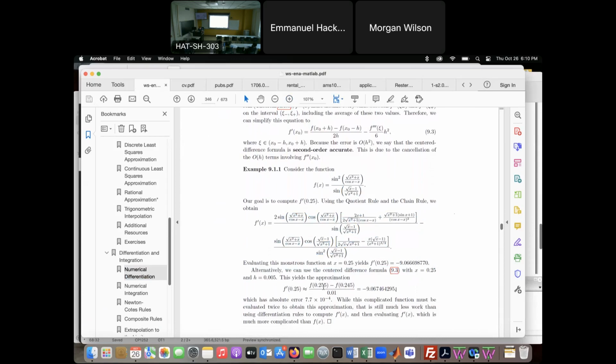So yes, you're sacrificing some accuracy, but not a whole lot, and you're gaining a whole lot of efficiency by using these finite difference formulas instead of having your software carry out symbolic differentiation like this. A function like this would be very difficult to represent internally, very cumbersome at least.